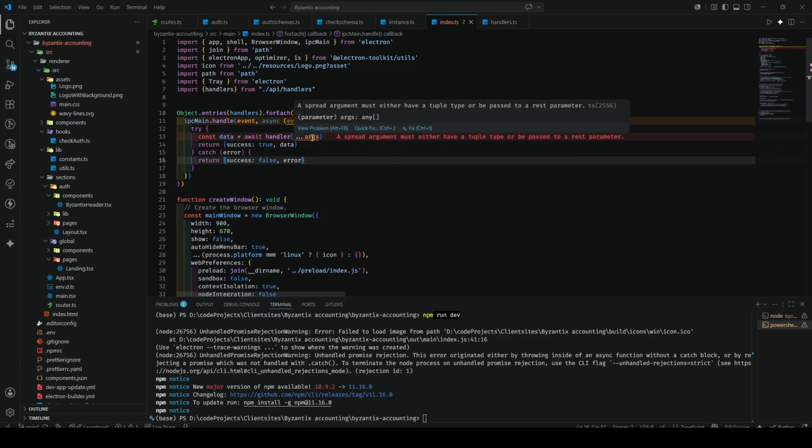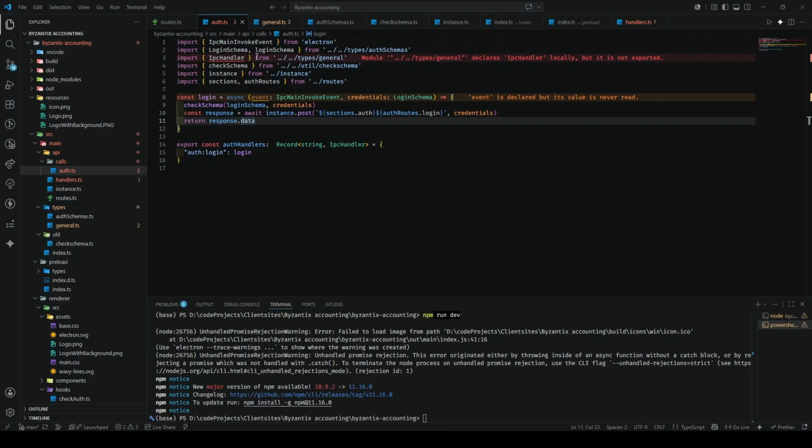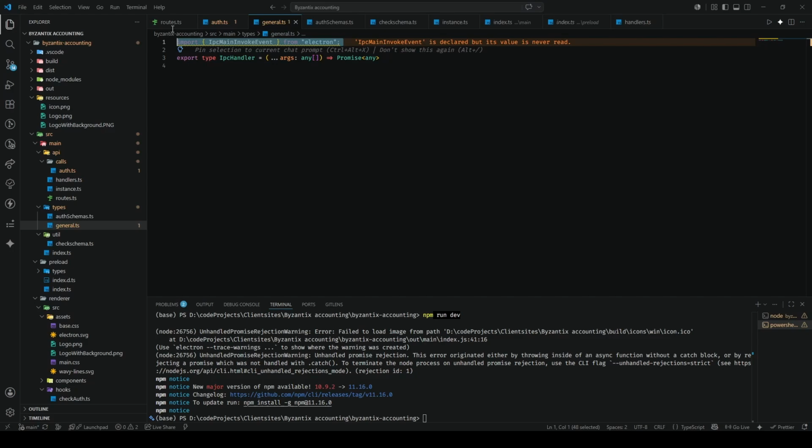I was getting this TypeScript error saying that I couldn't pass a spread argument into my function, which makes perfect sense because my handler functions are built to take in a single argument. This TypeScript error comes from the fact that the index doesn't really know what the handler is going to take in, or what the handler is. So if we define what the handler is, that should fix it. And now we insert it into our auth handlers list of events. Ignore the error, it's just because I forgot to export the type. There we go, problem solved. I've also removed the import because it was an AI suggestion that I didn't really need anymore.